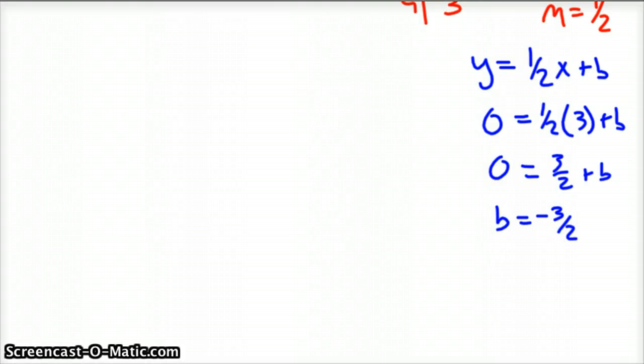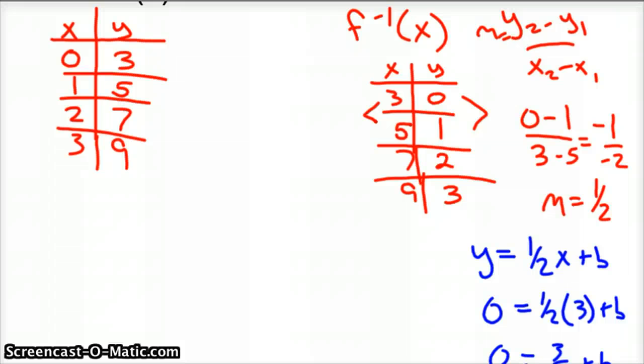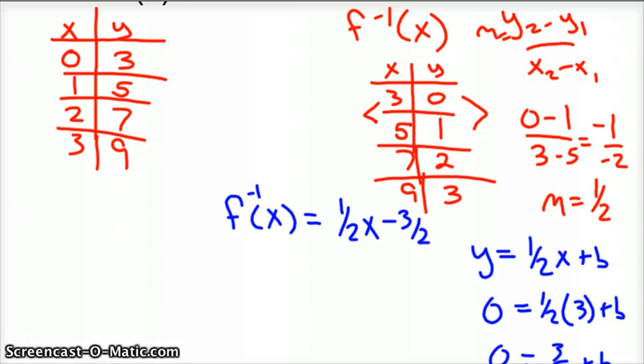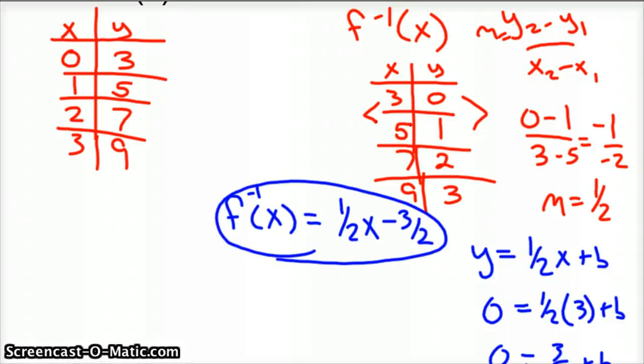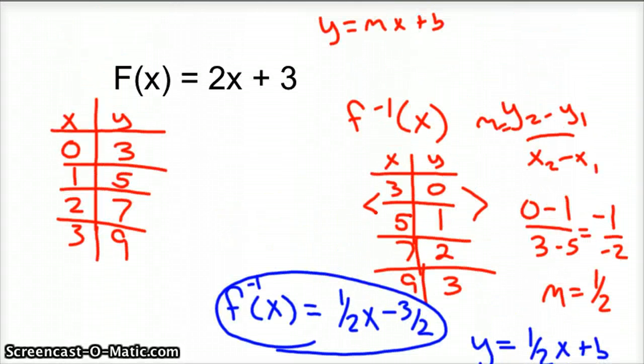So we've got our inverse function. There's lots of different algorithms for calculating it, and so f inverse of x would equal 1/2 x minus 3/2. So there's one way to do it, using some of the skills hopefully that you already have. Okay, so these two are inverse functions of each other, unless I made an error.